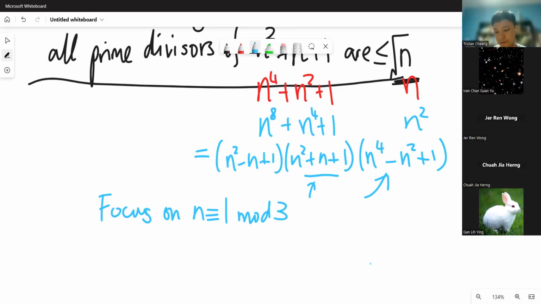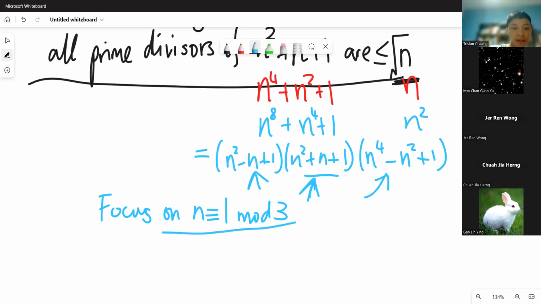Okay, so we're restricting our view to a more and more limited set of positive integers, but that doesn't matter as long as we prove there's infinitely many of them. So if we focus on the n equals 1 mod 3 integers, that means these two definitely have a prime factor that's less than n squared. The first factor obvious, the second factor because you can divide by 3. And once you divide by 3, that thing is obviously less than n squared. Okay, so that's the first part.